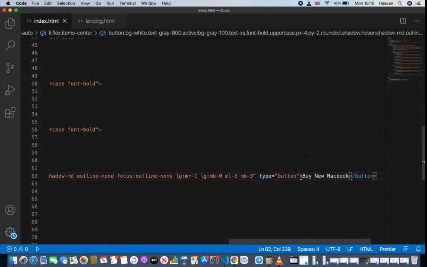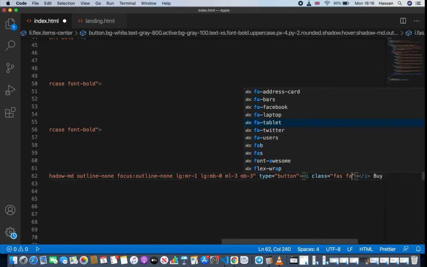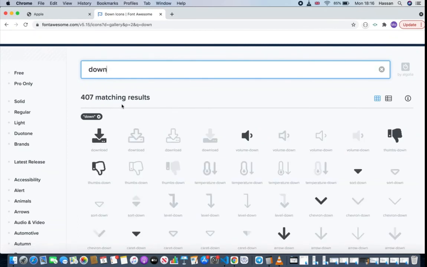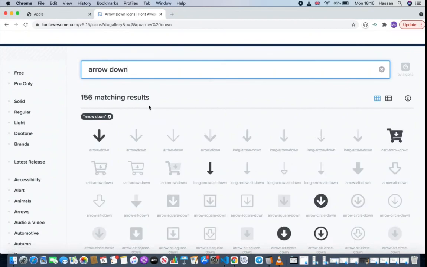Let's have a look. Let's see how that looks so far. Okay, that looks very clean now, very beautiful. Let's add the icon next to the text. So let's see what we can do for the icon. Let's search. Let's have like a circle down, arrow pointing down, something like that. Let's search for something cool and awesome. Okay, that looks nice. So let's take this one.